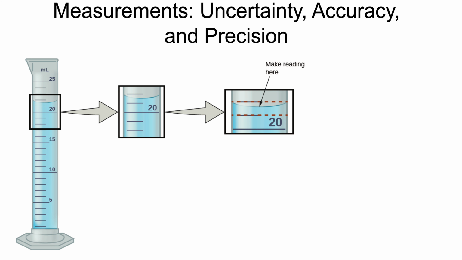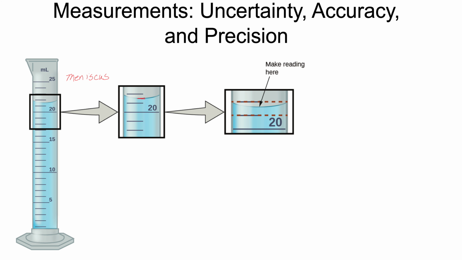And when you're measuring using a graduated cylinder, the value that you're going to obtain from that piece of equipment is dependent on the lines that are present on the graduated cylinder. One thing that you need to note is make sure that you read at the bottom of the meniscus of the graduated cylinder, which is essentially this location right here.